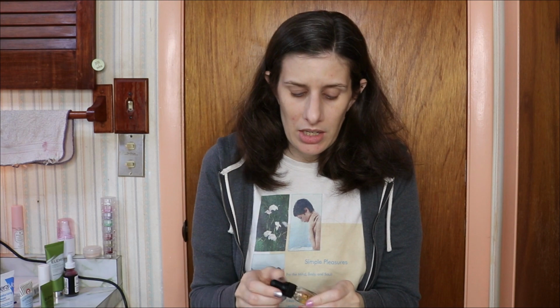This oil is amazing. I can use it day or night. I like using it before I put on makeup because it wakes up my face and makes me look a little bit brighter and a little bit less sallow. This is the Brighten Concentrate Oil with Kakadu Plum. Australian Kakadu Plum is a really good skincare ingredient, and it's suspended in oil. 2 to 3 drops of this does amazing things to my skin. I can use it daily.